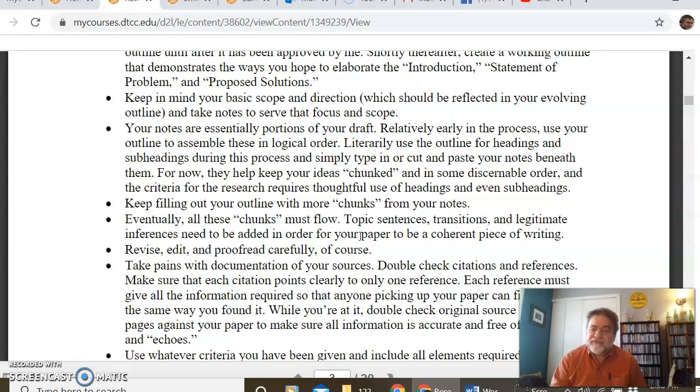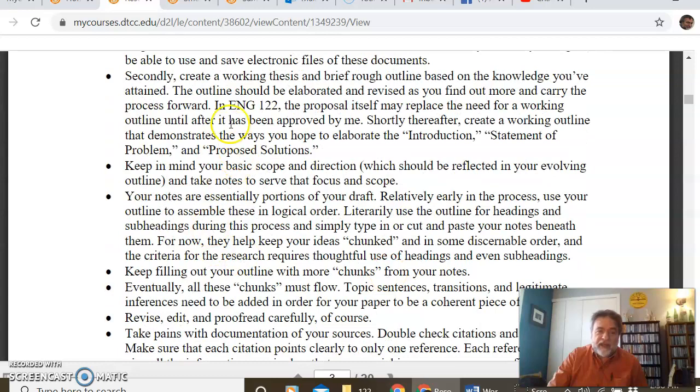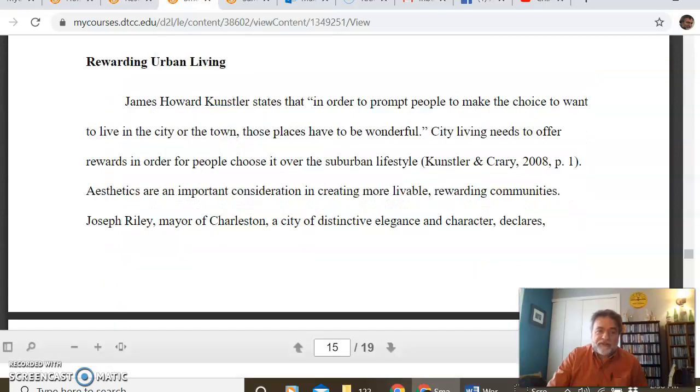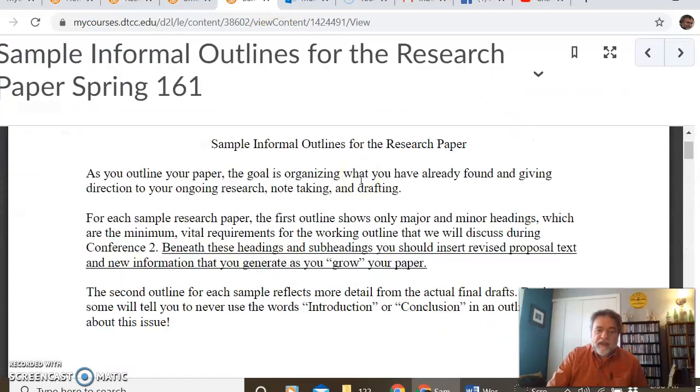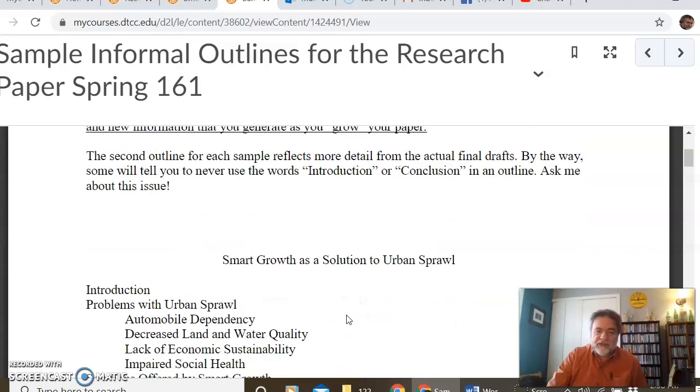We just have basically the research paper to do, and there's some time to do it, but you better not diddle around because you can't do this in one night or 2 nights or 3. Be working on it now. So keep moving through. I want to show you some tools you have to help you out. There's some sample outlines for the research paper, and this should tell you just what you need to do. And just read through it.